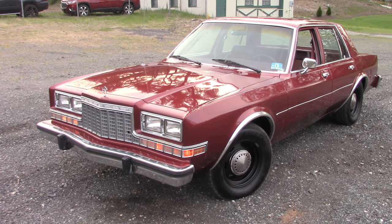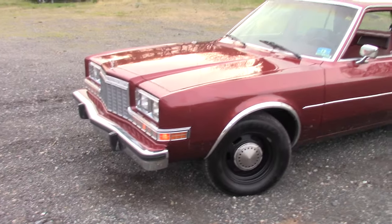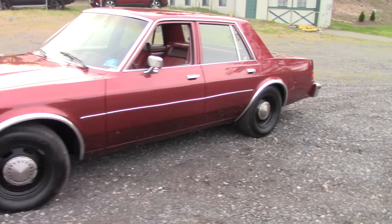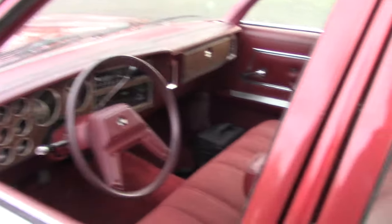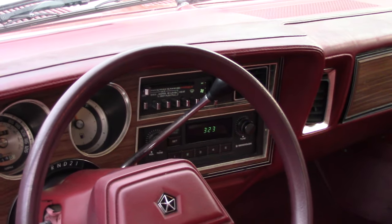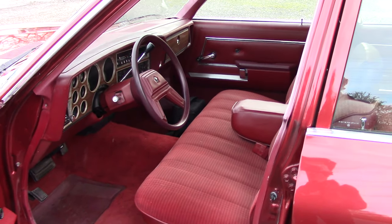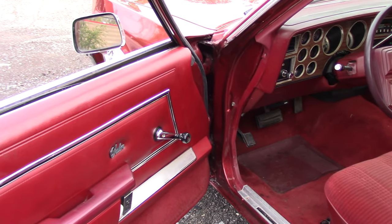This right here is my 1985 Plymouth Grand Fury dressed up as an undercover car. This was a regular sedan that I purchased — pretty much a base model car, no options, just nothing. The only option this thing really had was air conditioning. After busting up some police cars and sourcing parts, I figured this base model, since it's already got no options, would be perfect to do a clone of the car from the movie Short Time.